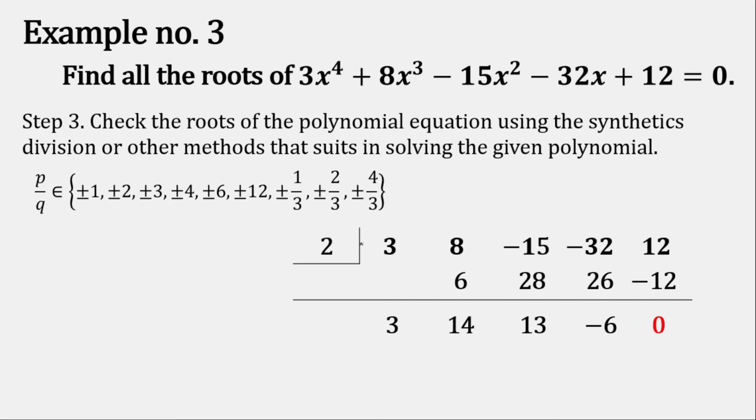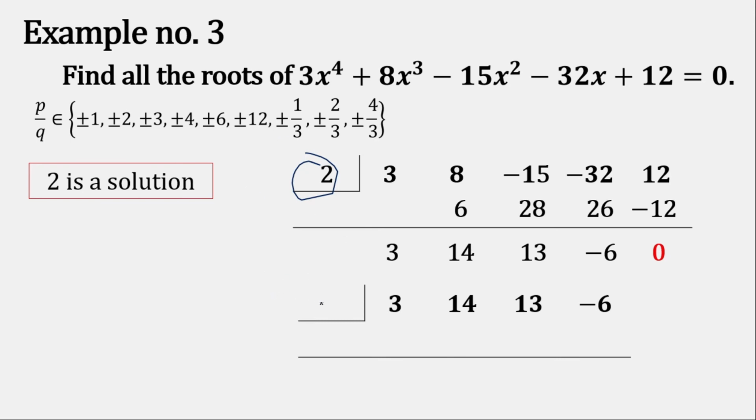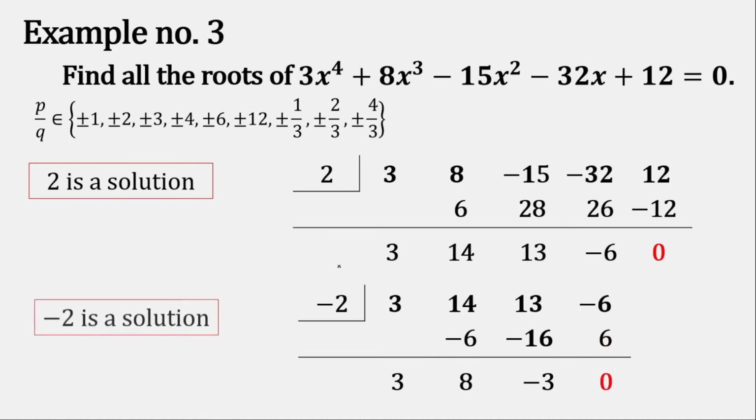this is a root. Then after that, you could use the remaining numbers and do synthetic division again and test other numbers. Again, if it is not equal to 0, then that is not a solution. So I will test negative 2 and it becomes 0, then good for me.